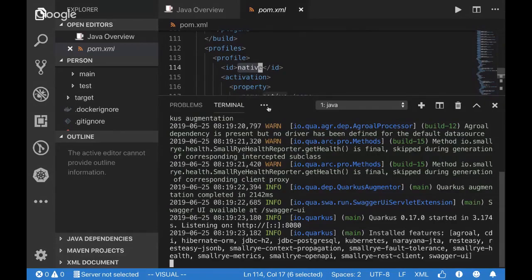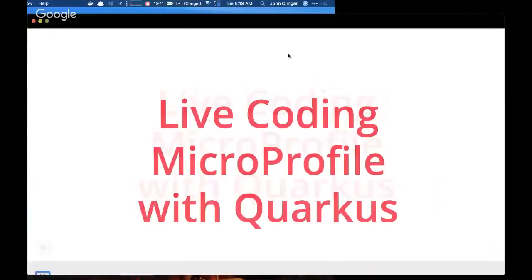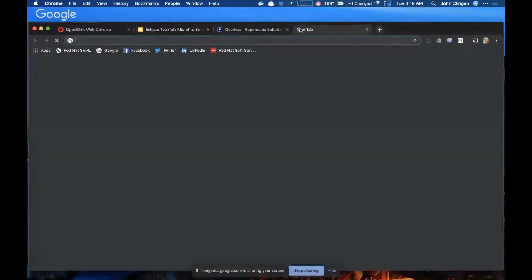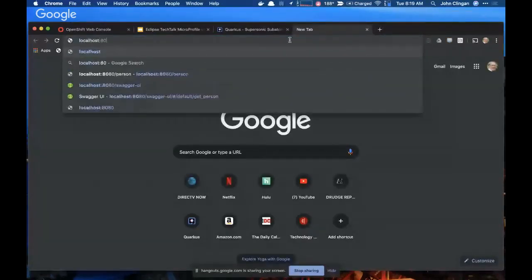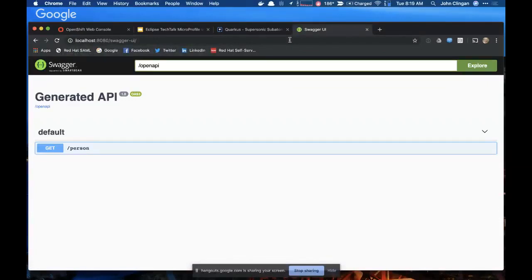Now, let's see here. I am going to pull over another window. And we're going to go to localhost:8080/swagger-ui. MicroProfile has OpenAPI support, and that's what's underlying this endpoint.